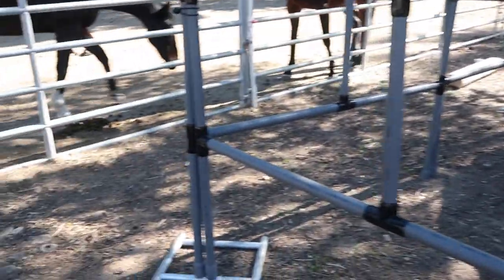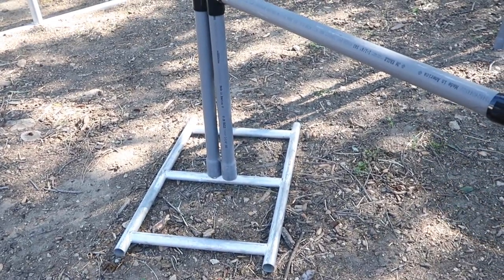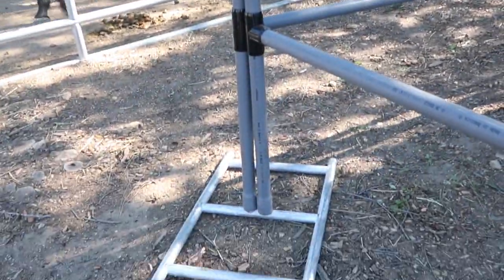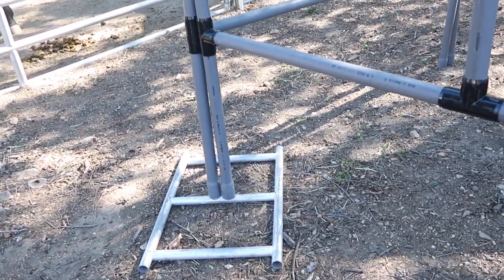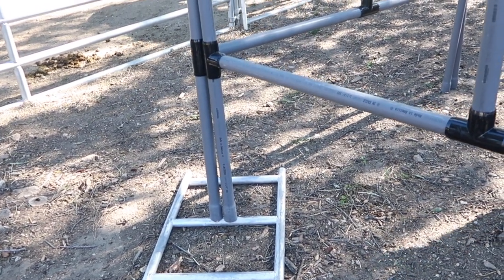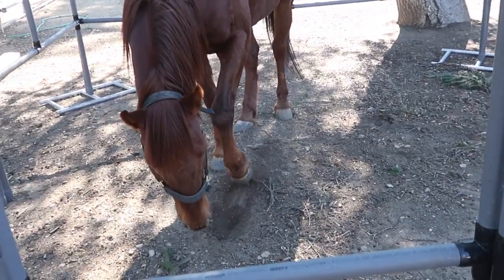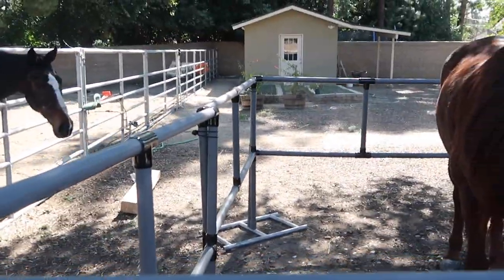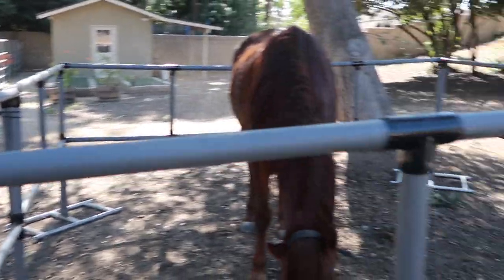Here is what I was talking about with the corners — the setup for the corners. I really like it. It's really easy to just slide the pipe right over those spikes. My friend just called and said she found them at Home Depot for $20 a piece, which is a pretty good price. Now somebody thinks he might want to lay down and roll here in the dirt — so that's a good sign, he's feeling happy. I only put one stake in, but this is a really cool product. I like it.